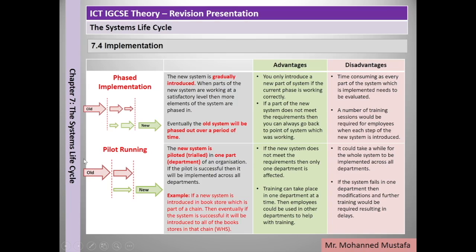Yes, the same idea in pilot running. However, the only difference between these two is that in pilot running, you implement the system in the least important departments. Let's say you are working in a school, you implement this new system only in the KG department, and leave the old system in high school and middle school. If something happens to the new system, only the KG department will be affected, and it's the least important department.